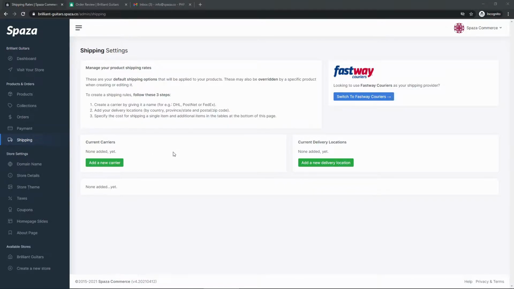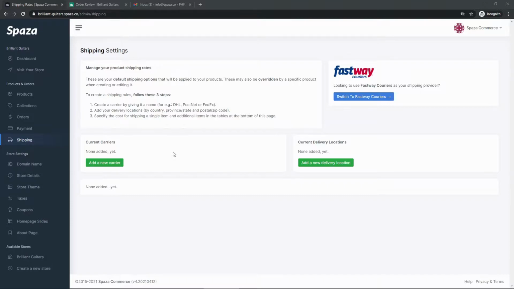We will be going through each one of these steps in detail now. So for the purpose of this demo, just to give you a good idea of how these shipping rules work, I'm going to be adding 2 different shipping providers, and I'm also going to be adding 3 different delivery areas or delivery zones, if you want to call them that, just to show you in detail how this would actually look in a real world scenario.